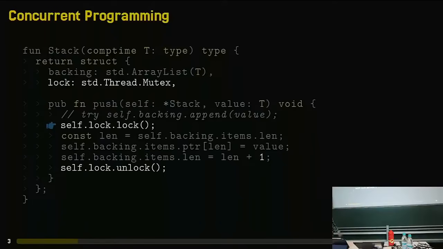So blue now has the permission to continue, gets the length, sets the item, and now gets descheduled again, and green appears, also tries to acquire the lock, but since blue is already in the critical segment of our code, this is where bad stuff can happen. Green cannot acquire the lock and also gets descheduled, and blue can continue updating the length. And then as blue is now outside of the critical segment, it can unlock the lock again, which leads to green being able to continue and running through our lines just regularly.